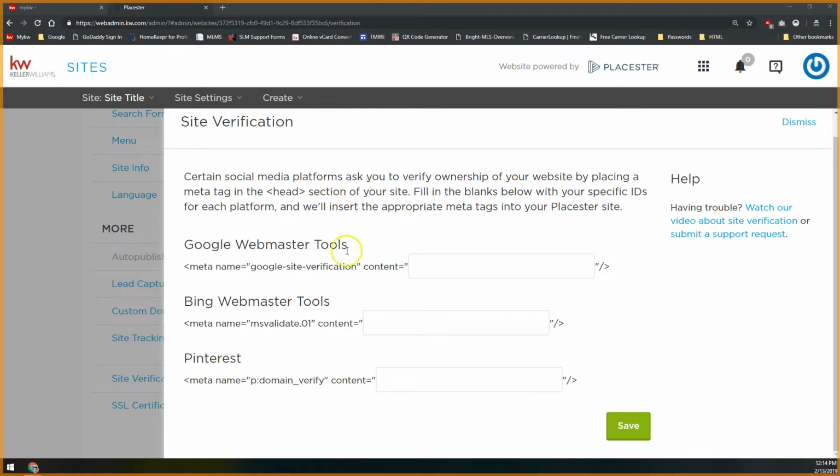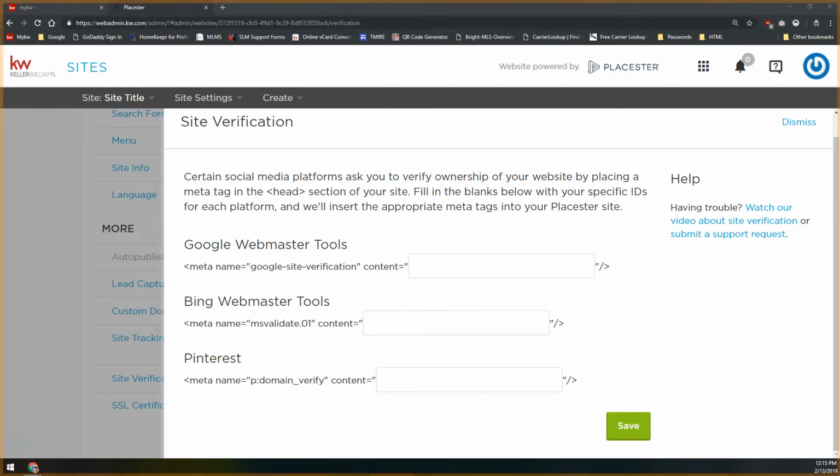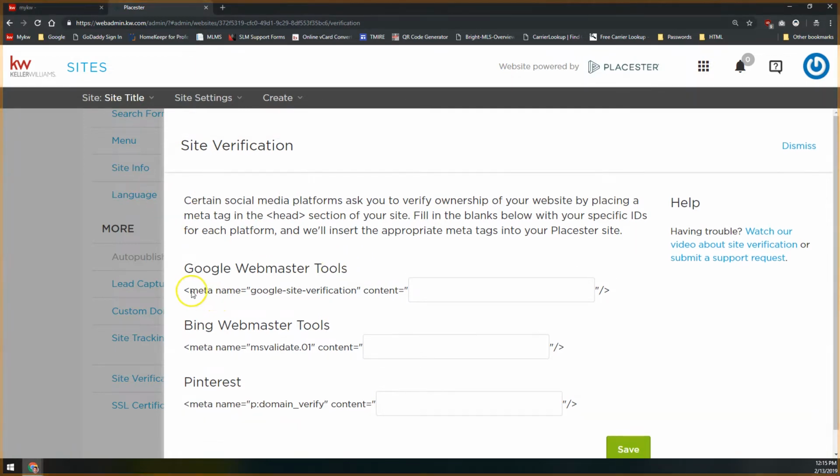And then lastly, about the Webmaster Tools and search engine optimization, if you want to quote unquote improve your site, and that's going to be very subjective depending on the person and the site, we do have a guide for search engine optimization for your website, and I just sent you guys the link for that as well. Okay, so we'll exit the site verification section here.